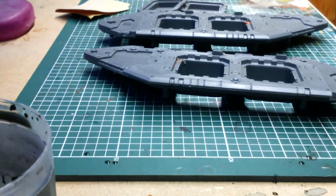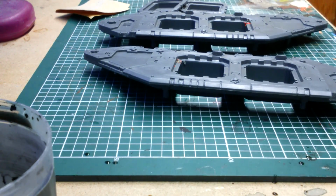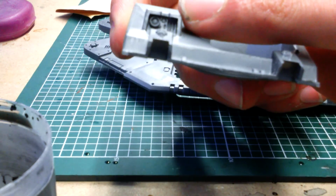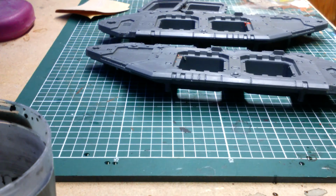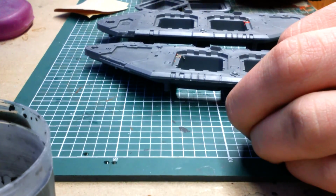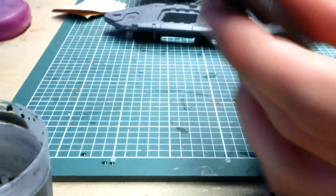Toodle. So while I wait for the wash to dry on these parts, I've gone ahead and started doing some work on the exterior of the tank. I've put the little camera port in for the driver on this piece, and now this piece is ready for priming. And I've also taken the time now to do the magnets for the sponson doors.